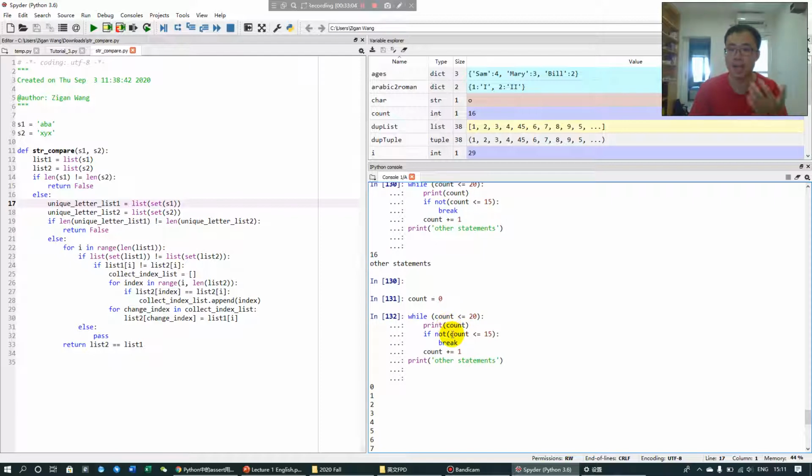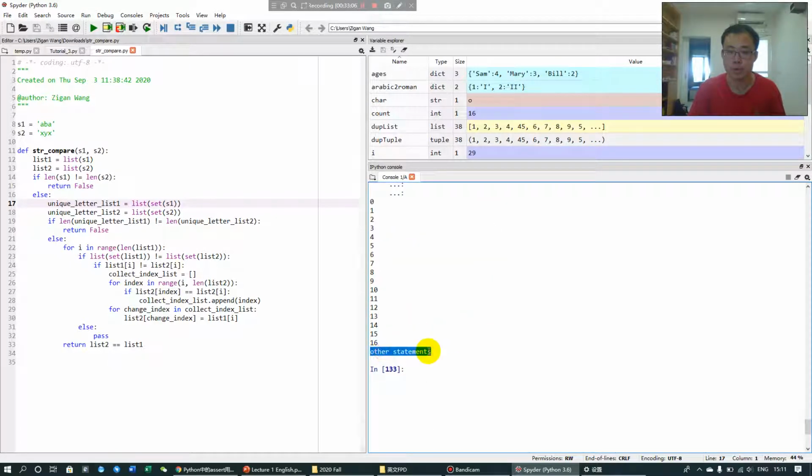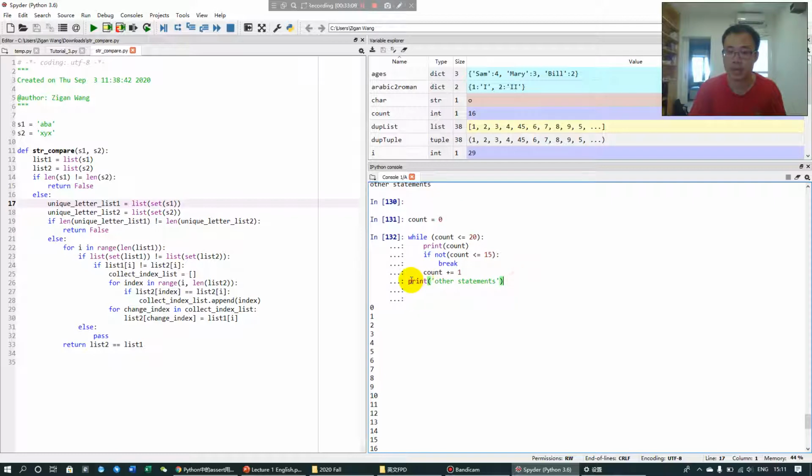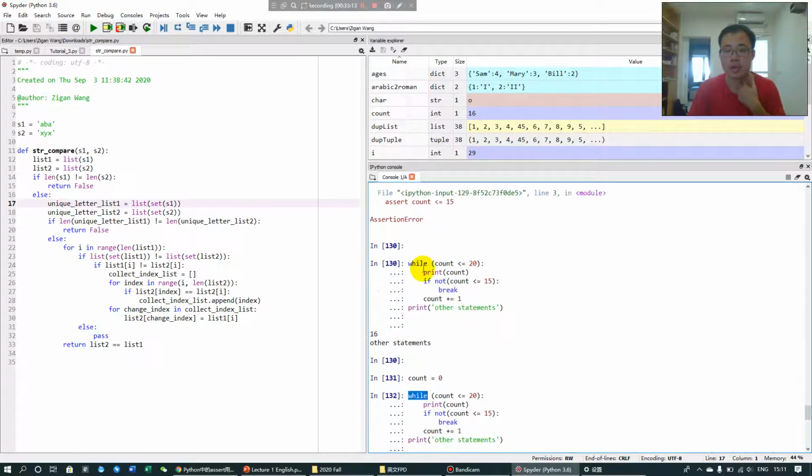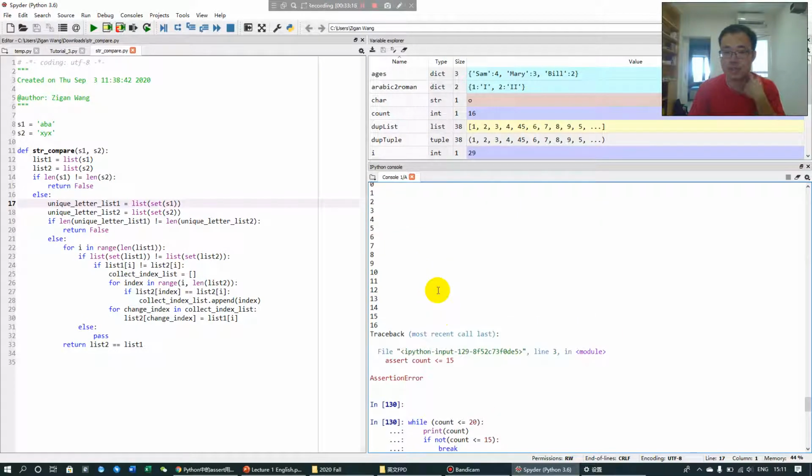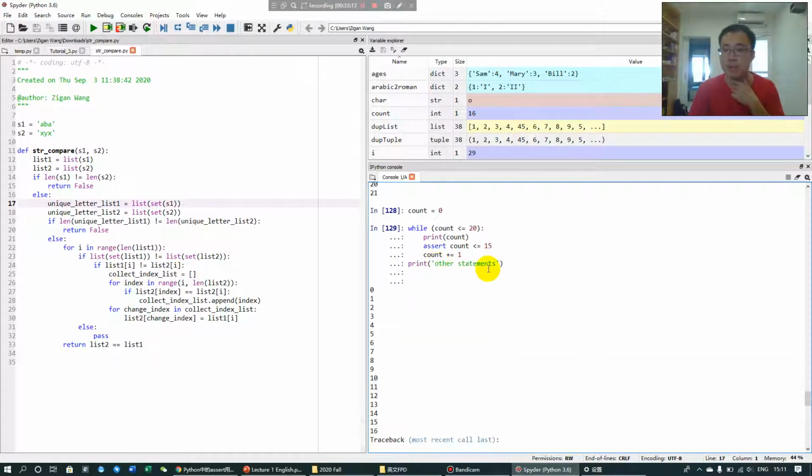The loop is jumped out, but we still print the other statements, parallel with the while loop. Here in the assert, if we use assert, then the other statement will not be printed out.